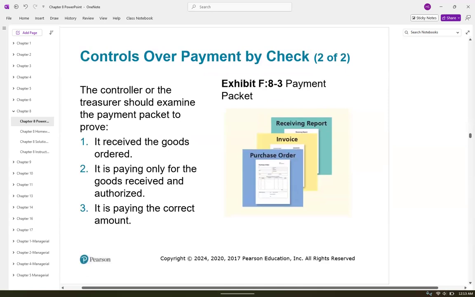So right here, we have this payment packet. We have a receiving report, invoice, and purchase order. Okay. The purchase order is sort of the business's approval to order something. A lot of vendors will not do any work until they get a purchase order. They just make that a policy. Some of them might just do it based on the word of whoever is doing that, but most of the time they're going to get a purchase order. Then there's going to be an invoice and there's going to be a receiving report.